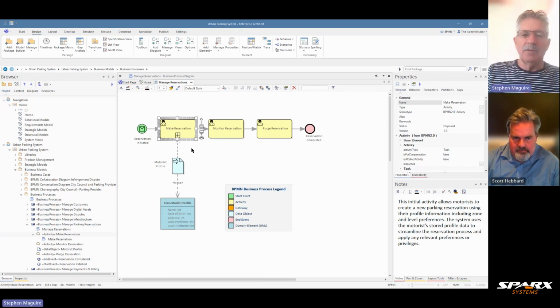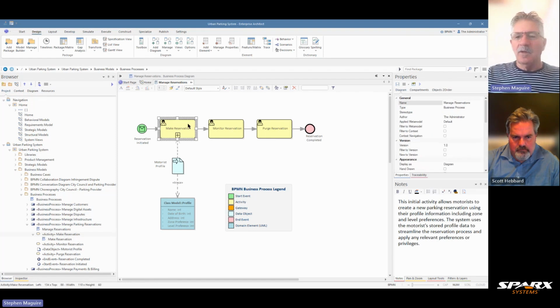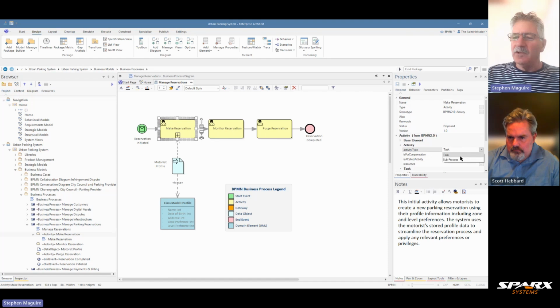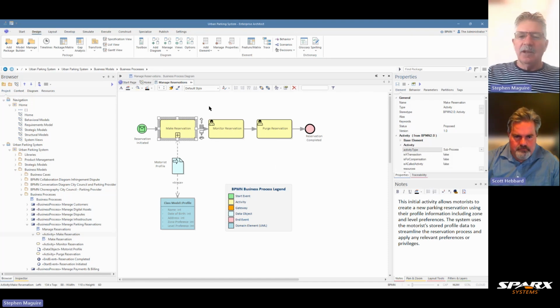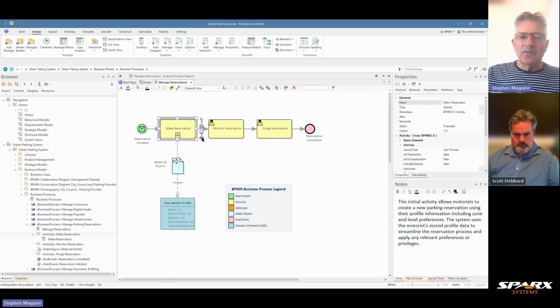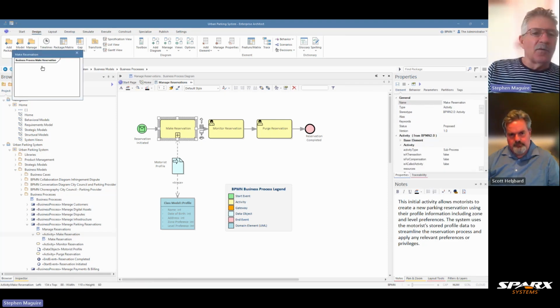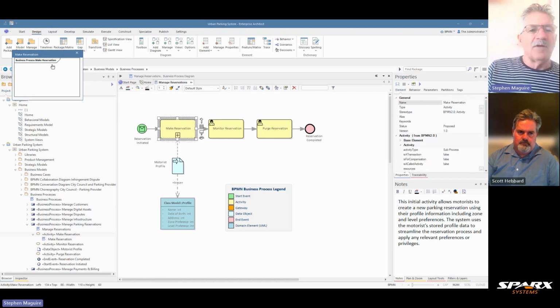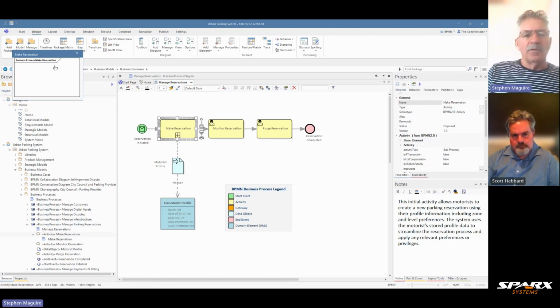Yeah, that's from the BPMN language, this little plus button. It's saying that it's no longer a task, and if we were to look at this element, we can say that this is no longer a task anymore, but it's actually a sub-process. So that allows us to convert it from a task into a sub-process. But you're right, Enterprise Architect has provided this little icon here when we select it, showing us that there's a diagram there. So business process make reservation. So that's the diagram we want to get to, but it's blank now.